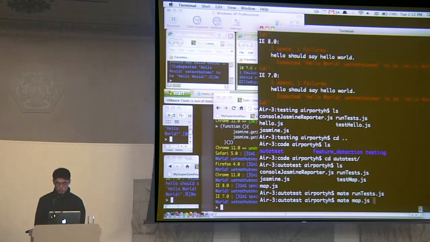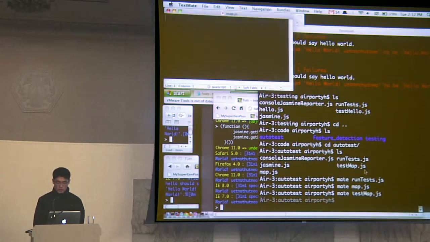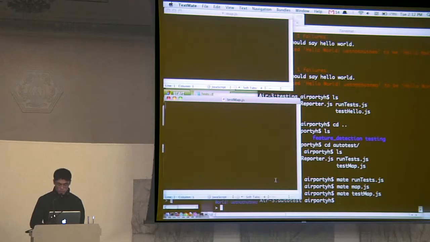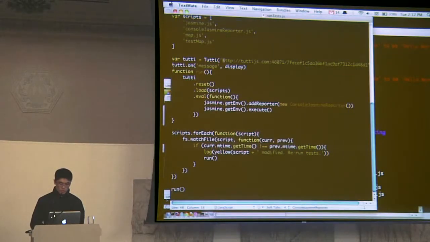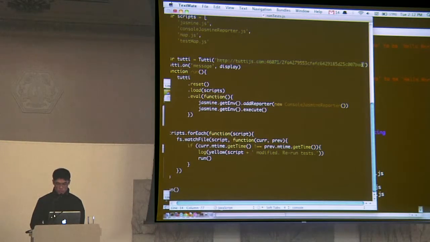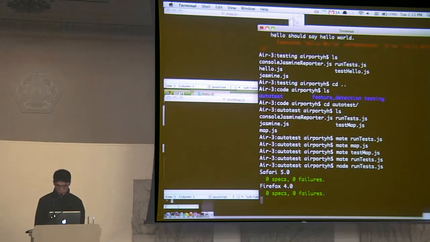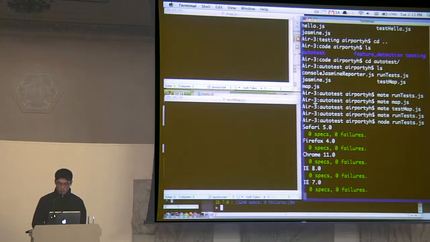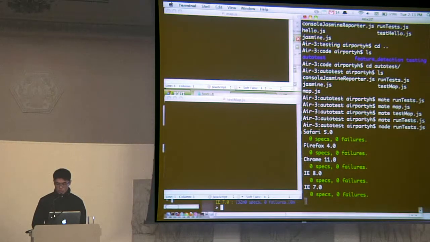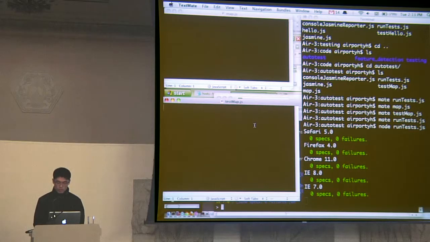And I'm just going to demo for you the workflow of doing TDD using this. I better update this script to point to the right room. Okay, the first time around, it just ran on all 5 browsers, but there weren't any tests yet because these are empty files. So for this exercise, I'm just going to write a shim for the array prototype map method.